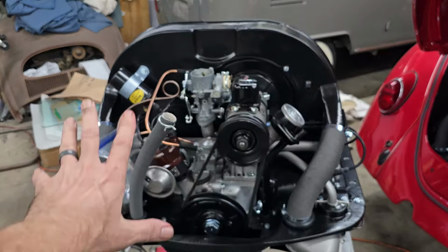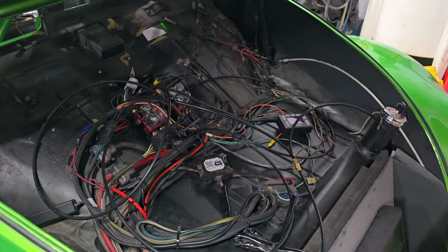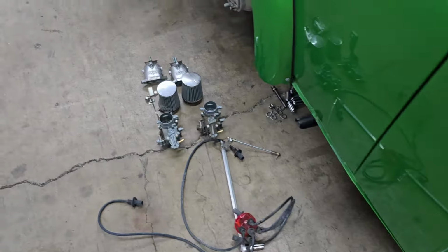Then, because we know that it had a leak on the rear bags and weren't sure where that was coming from, I gave Jacob the task of tracing the air line for the rear, from the solenoid valve all the way to the back of the car, and checking any T's or junctions. And of course, the way you do that is some soapy water and a paintbrush, or a squirt bottle. We didn't have a squirt bottle, so we had a paintbrush. You paint soapy water on the fittings, and if it leaks, you'll start seeing bubbles. So I can show you what Jacob found here.